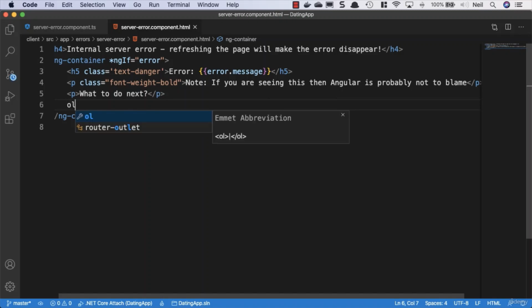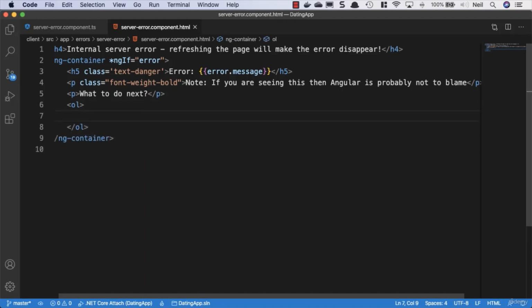And then we'll add an ordered list, and this is just going to be some simple instructions about what to do now if you're seeing this page, because if you are seeing this page, that means you've got a 500 server error, and there can be hundreds of different reasons for getting this. So your job when you see this is to find out more information. The first thing we want to do is make sure that it's a server error. These are pretty basic instructions, so sorry about this, but I do see the Q&A, and a lot of the questions related to server errors do start off with not getting as much information as is possible to get.